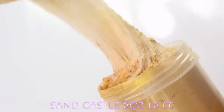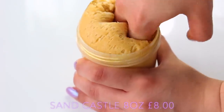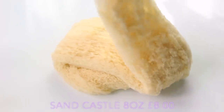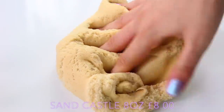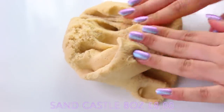Sandcastle is a really nice cloud slime — as you can see it fluffs up almost instantly. It smells like fresh bed linen and it also has a gold-like pigment on the top. As you can see it drizzles really smoothly; it's a really nice texture, a tiny bit wet, but I don't really mind that and it's really fun to play with.